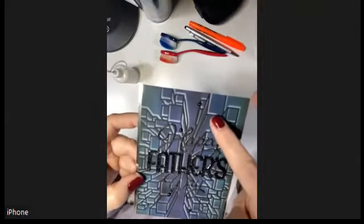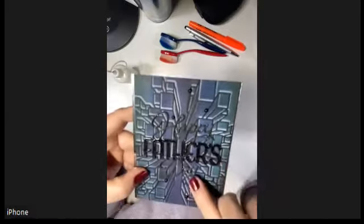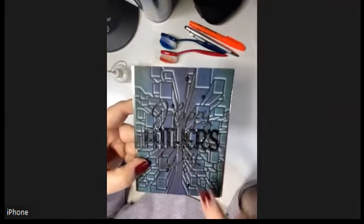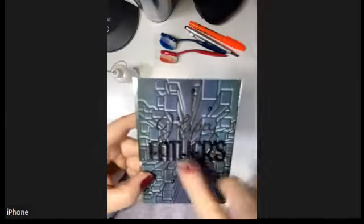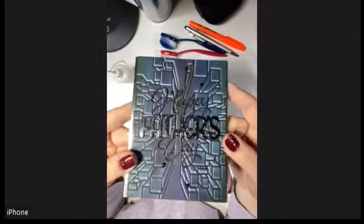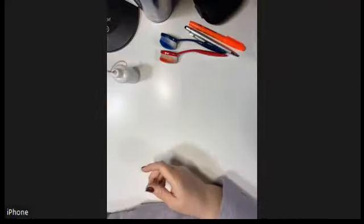Just plain black Nouveau drops, just to give some texture, and then a Happy Father's Day die cut that I cut out 3 times and glued together. I added shimmer to the happy and the day, and then shimmer to the father's part here, plus glossy accents to add that nice glass-like look that kind of helps complete it there.